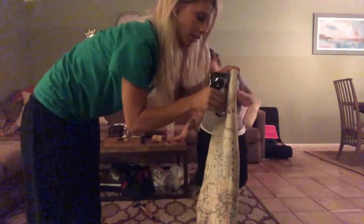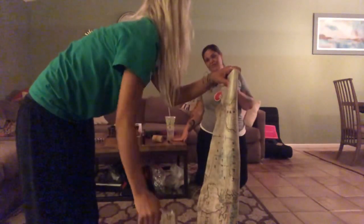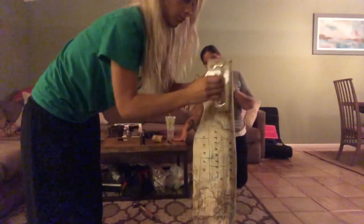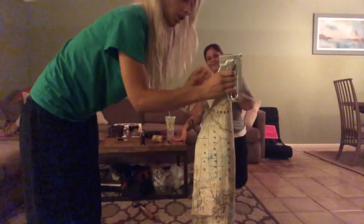Alright. We have extra fabric. We're out of staples. No, you have to open it away. Pop it open. Pop it off. There you go. Oh, I messed my tuft up. That's not a tuft. We're pulling it taut. Taut. I love this fabric.